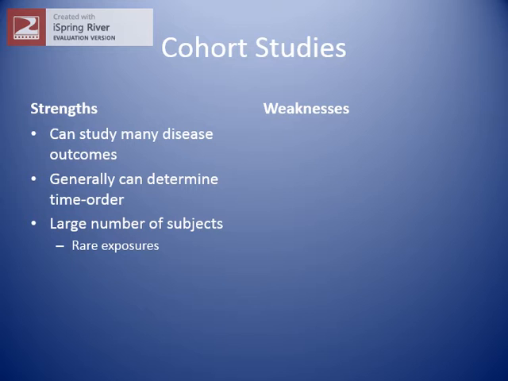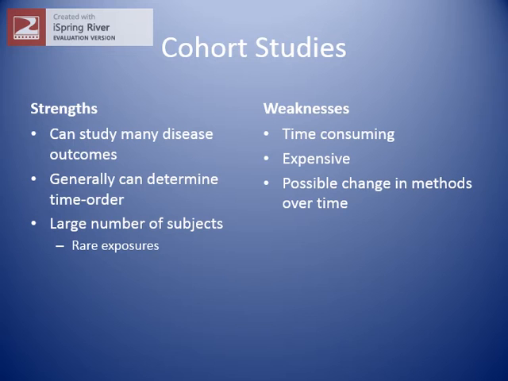And then obviously the large number of subjects is very helpful. It's better to study 15,000 people than to study 15. You can be more confident in your findings if you study more people. It also allows us to study exposures that are pretty rare. So maybe you had no way of knowing, but there was some chemical or some drug that people might have been exposed to or taken. Well, if you have 15,000 people in your cohort, very likely some of them were exposed to that. And so you can still study that.